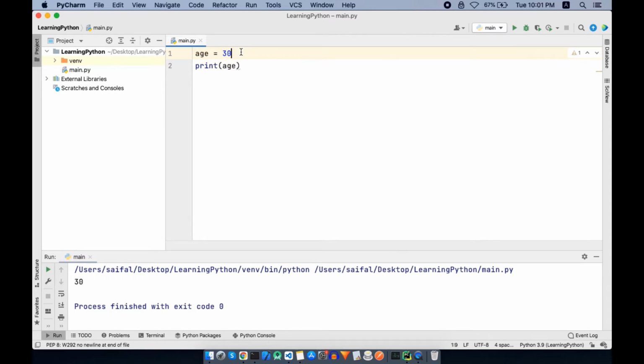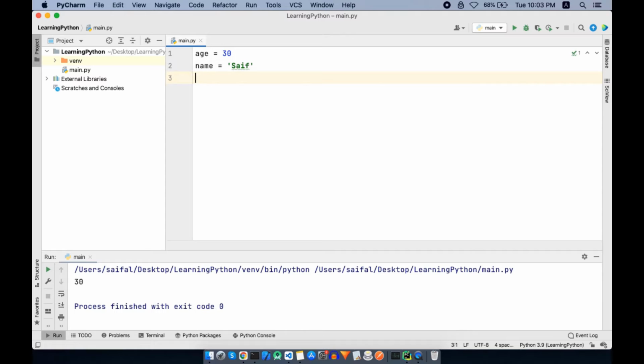So here we have created a simple integer variable, a variable which stores a simple number. Let's remove this one and create more variables. Name. I want to store a name in it, and that should be a string. To write a string, we can use either double quotes or single quotes. I prefer to use single quotes. So within quotes, let's say I set the value self.